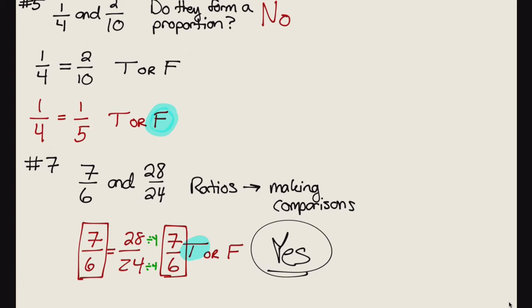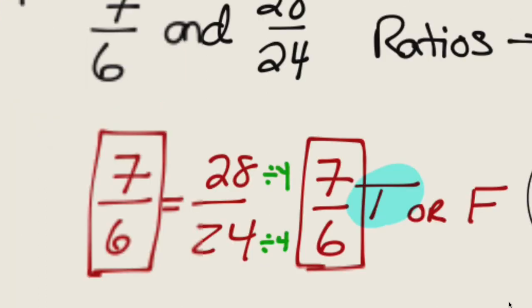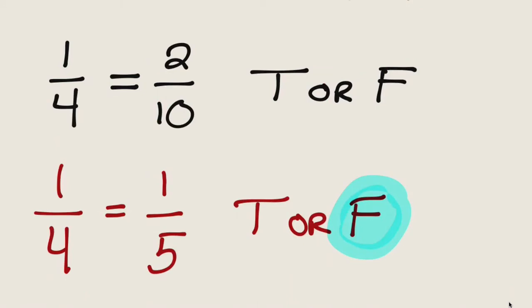And we would say these are proportional. One is 4 times larger than the other. Okay? That is the proportion. One is 4 times larger. Over here, there was no proportion because I couldn't multiply the top and bottom by the same number.